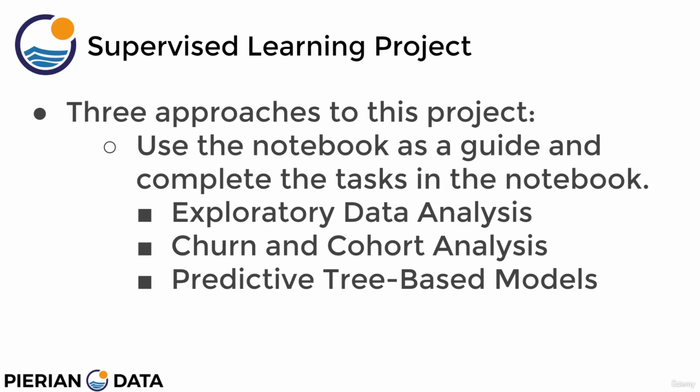Now, the second approach is probably the more standard approach that goes in line with everything else we've covered, and it's to use the notebook as a guide and complete the tasks in the notebook. And the tasks follow in the form of first reading in the dataset, running your imports, having exploratory data analysis, and then we have kind of a quick turnaround into churn and cohort analysis. So we describe the tasks there, as well as the visualizations to create. And then we'll move on to predictive tree-based models.